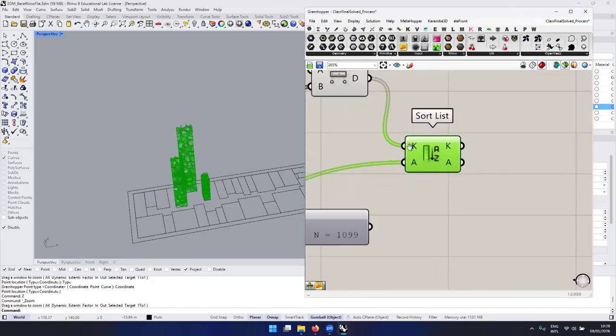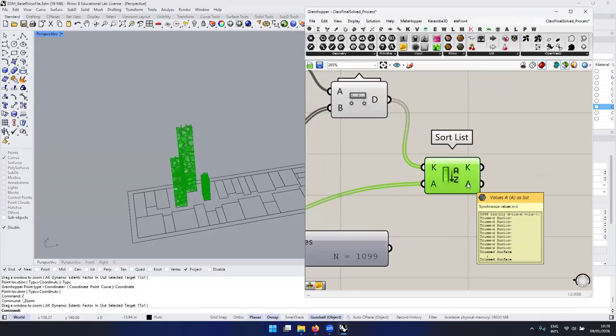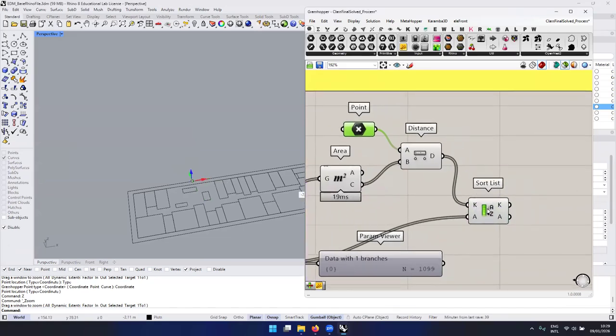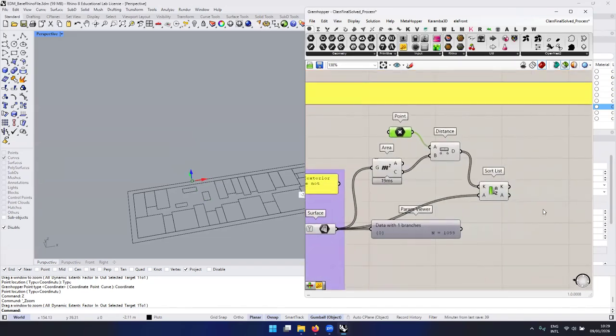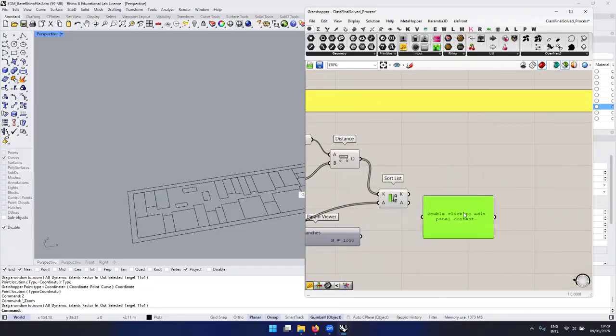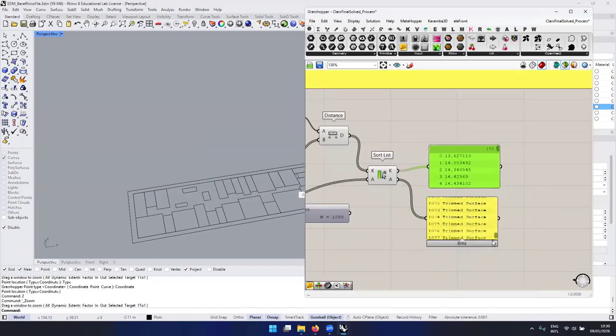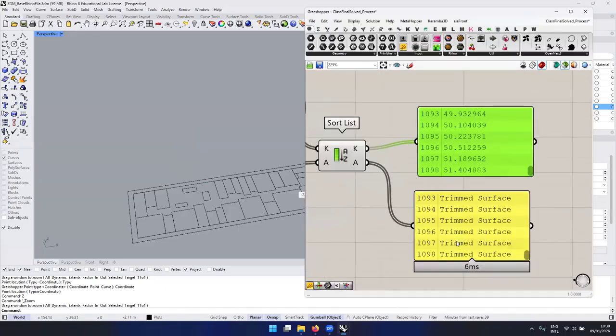So now out of A, what I have is my list of surfaces ordered according to the distance of my attractor point. The closest ones are the initial ones in the list, and the ones that are located farther away are the last ones in the list.